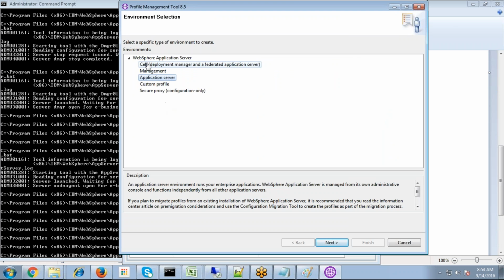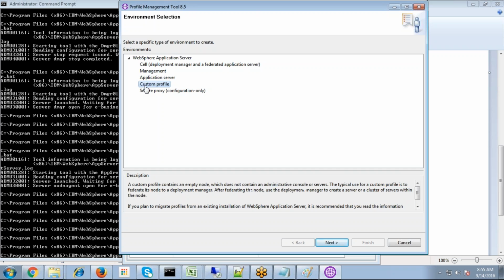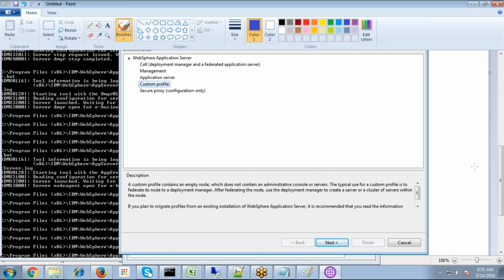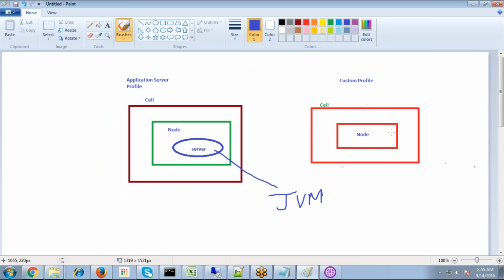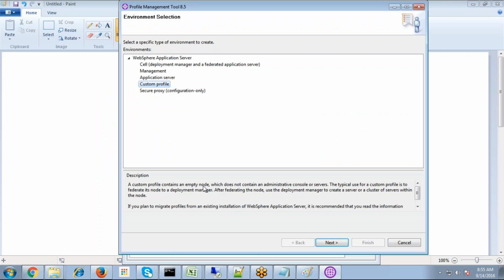We have 5 types of profiles, such as management, custom profile, and security. What we are going to do right now is create the custom profile. For that, we have to select this custom profile and read the description. The custom profile contains an empty node. As I already told you, the custom profile contains an empty node without any server. It does not contain an administrative console or server.